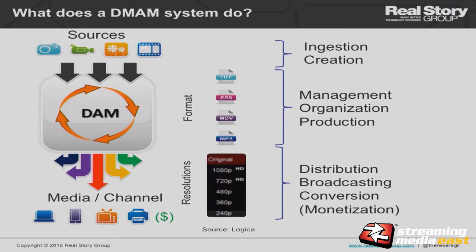You can say, okay, these systems do very straightforward things. They're ingesting, they're allowing you to create, do management, organization, and production tasks, and then distribute, broadcast, and convert in some way, potentially monetize. So for each of these items, even if you have metrics already, do you know what your specific metrics are in each of these areas? We want to be able to ingest at a rate of X. We want to be able to create different formats with this amount of speed and this amount of efficiency. We want to be able to find media assets precisely within a video that might be an hour-long program. You might want to be able to search via metadata that's embedded in a particular segment. So these are general terms, but what are the specific things you want to be able to measure and accomplish within each of these supersets of categories?